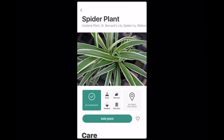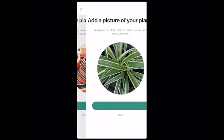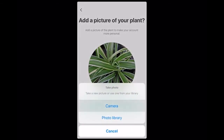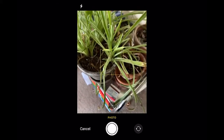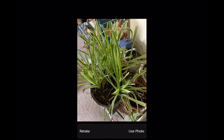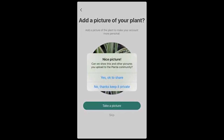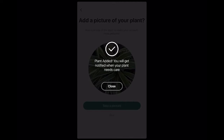All right, but what's important is I just wanted to add this plant to my office. This plant has actually never been repotted, and I actually would like to take a picture because I have the plant available. So I'm going to access the camera. And this is my spider plant. And I can use this photo. You can say if you would like to share the picture with the wider Planta group or keep it private. I'm just going to keep this private. And now you can see I have added a plant to the office.